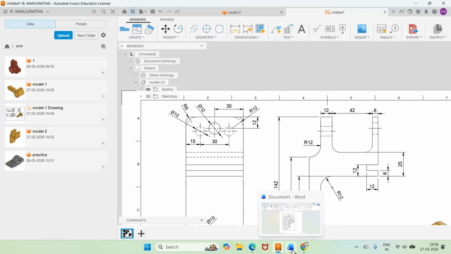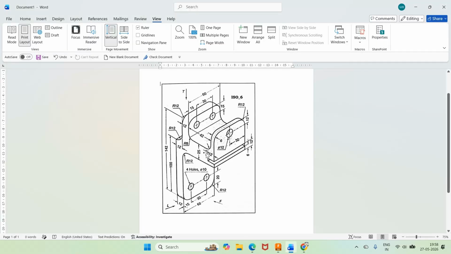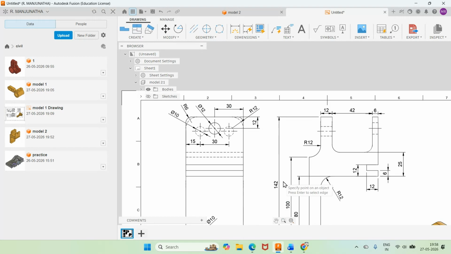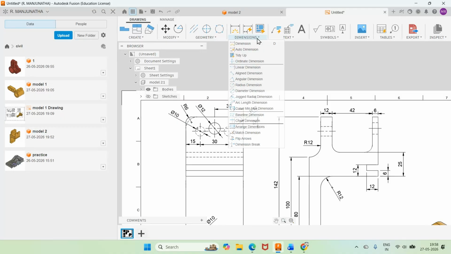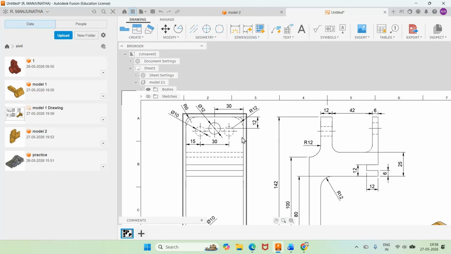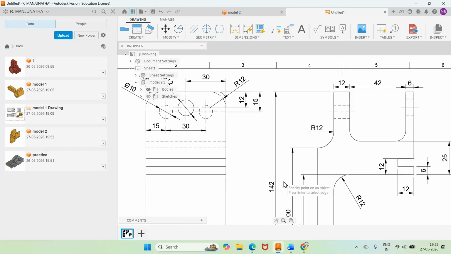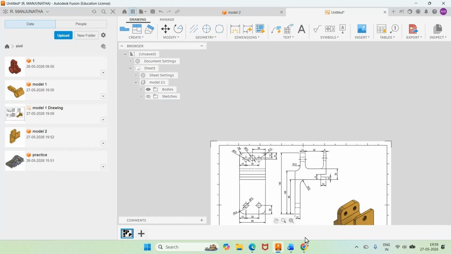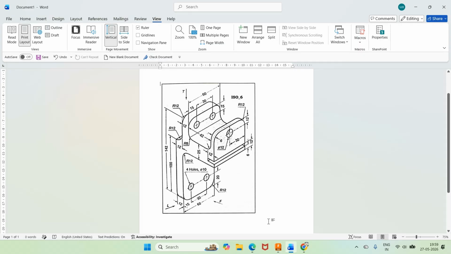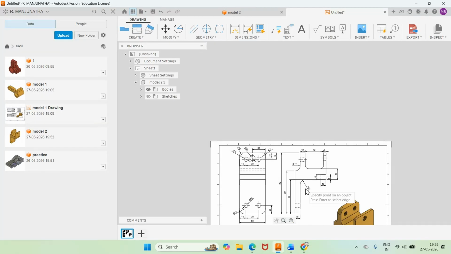Then I want to give the overall depth of this hole. What is the depth of this hole? It is 15. So I will come down to linear dimension, select this endpoint. From this endpoint, go to linear dimension, select this endpoint to this endpoint, you give 15. Okay. So we have given all the dimensions. Radius 12 is 25, this 12, 4 holes, diameter 10, 15, 30, 60. Yes, this is also given.